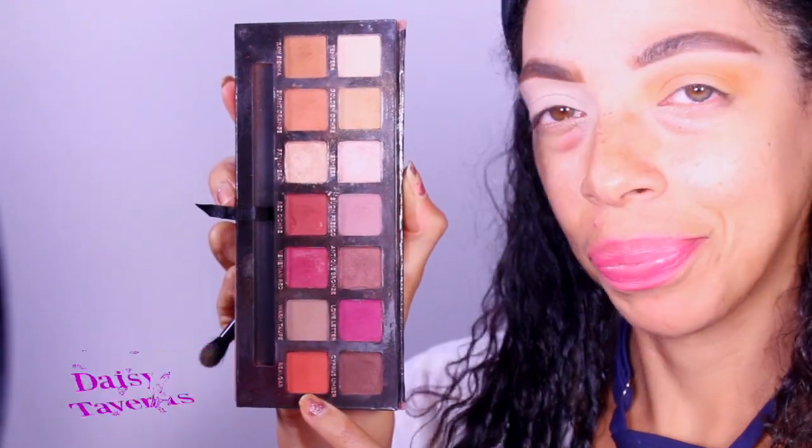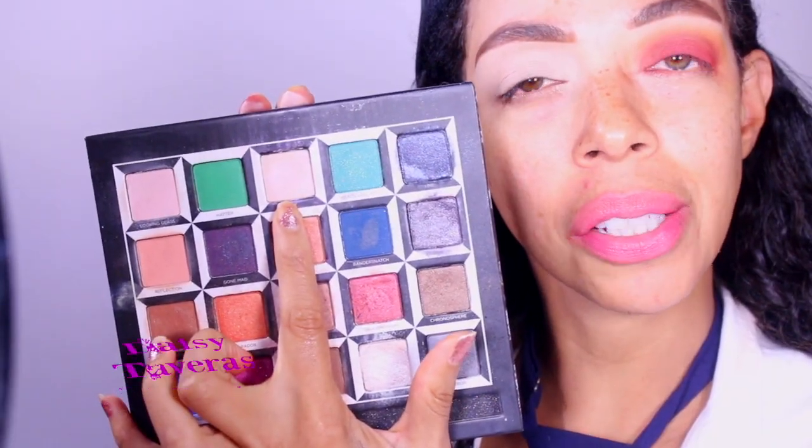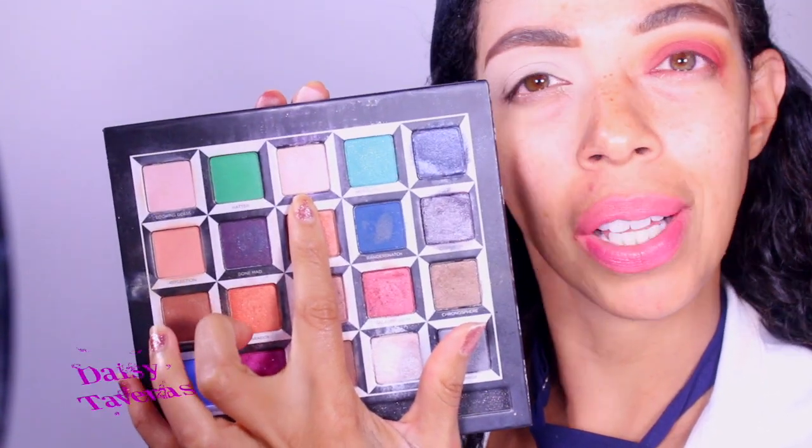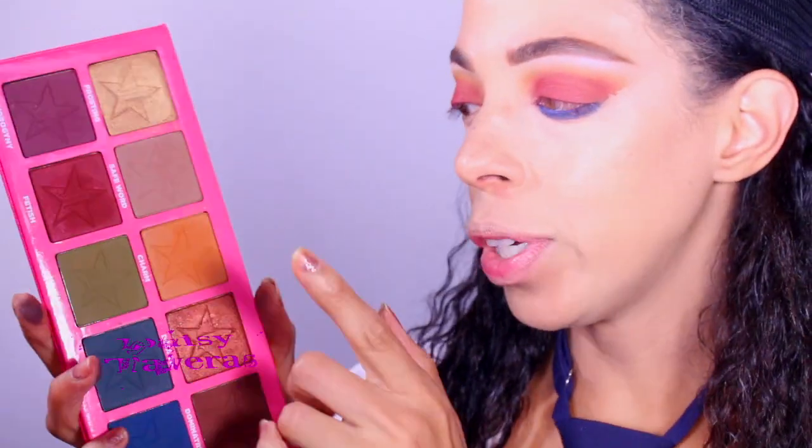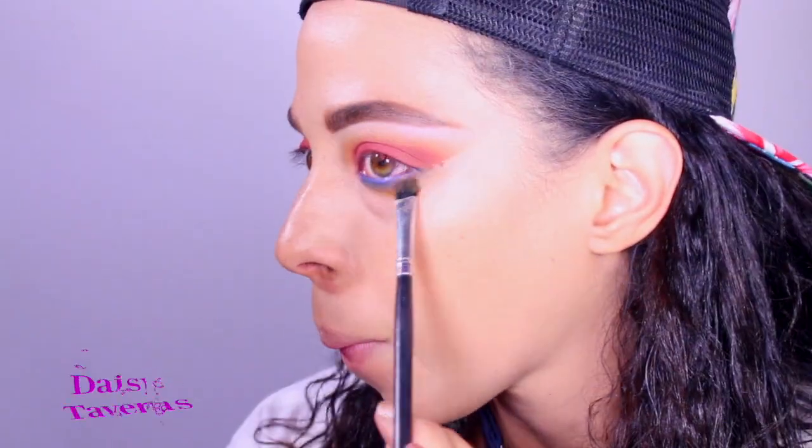I will be using Venetian red. Now to highlight the eyebrows I'm using a color called Lily — it's more of a holographic pink-purple color. We're going in with this blue eyeliner by Marc Jacobs. Now I'm gonna take this rich navy blue color and just smoke that out a little. To smoke that I'm gonna go in with the orange color here, and I will be applying a ringed eyeliner. We'll be going in with this navy blue color by Colourpop — it's called DTLA.